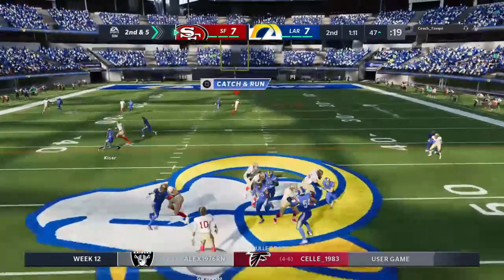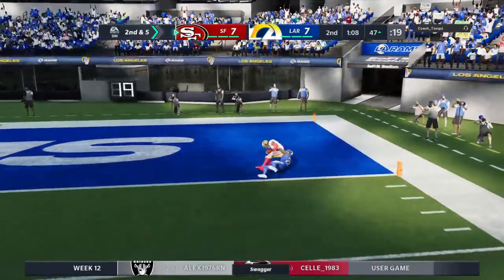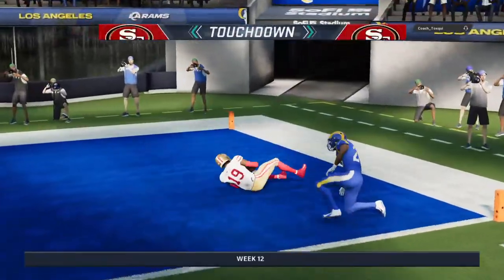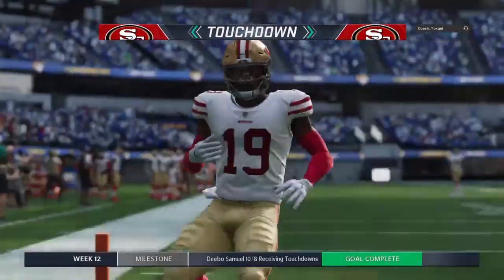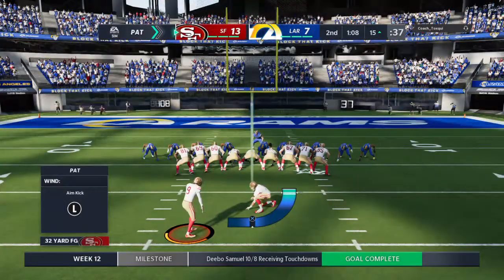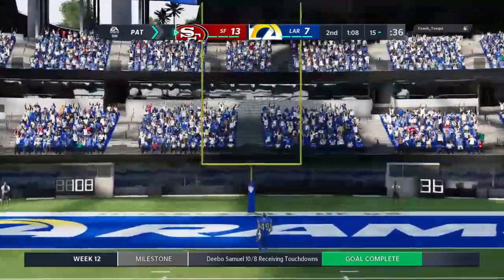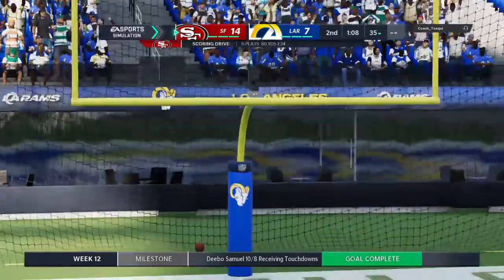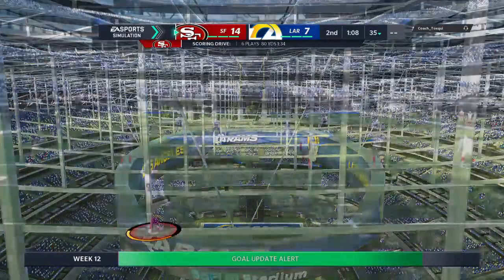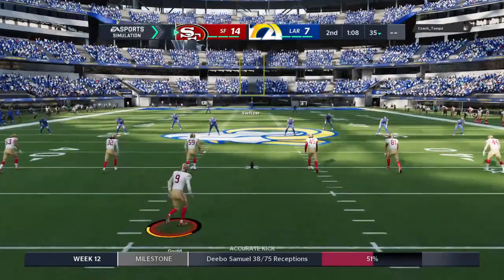From the gun, it's Garoppolo. That's going to be caught by Samuel. And across the chalk, into the end zone, it's a 49er touchdown. Touchdown. Deebo Samuel hitting double digits with his 10th touchdown of the season. And the 49ers have now taken the lead. Gould able to tack on the extra point, and that makes the score 14-7.